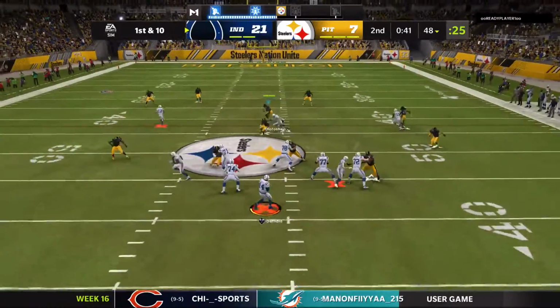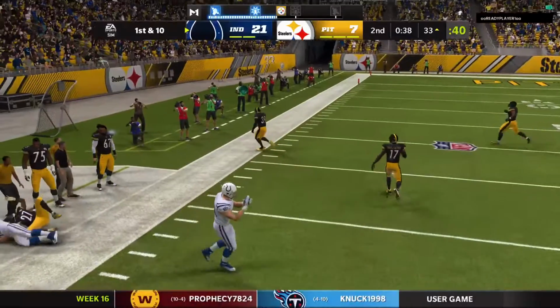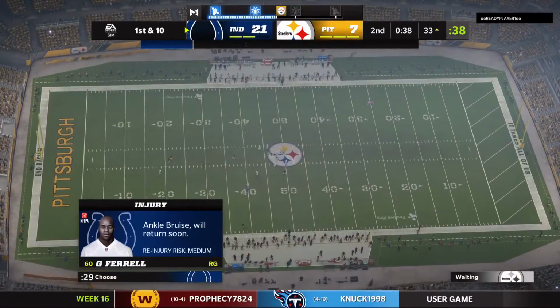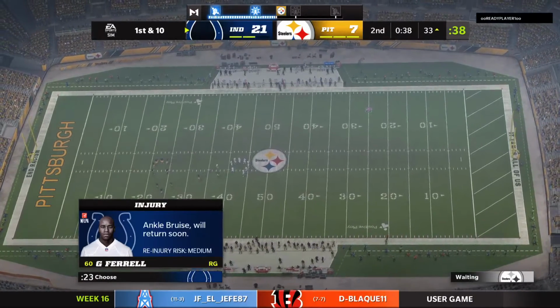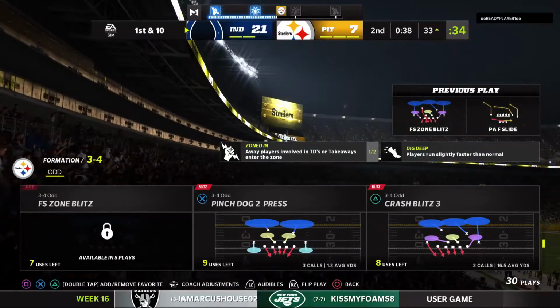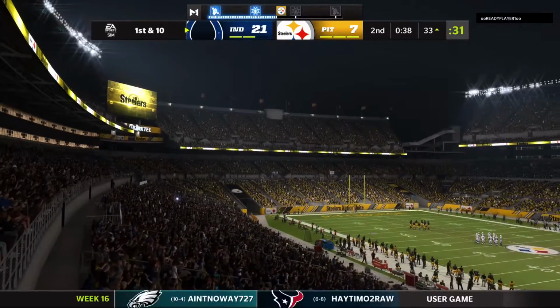Off of play action, Darnold. Toward the sideline, and look at that catch. Dragging the toes, and that's going to be a first down. Well done. And when you're playing a quarterback with some experience and some moxie, you enter the danger zone when you decide to blitz him, because if he's able to diagnose as he did on that play, he can hurt you downfield. He reads defenses so well, doesn't he?